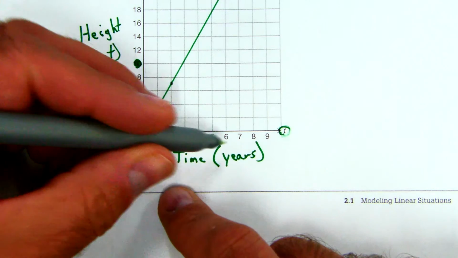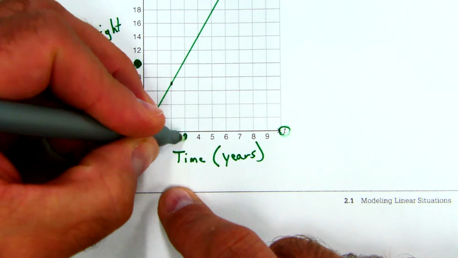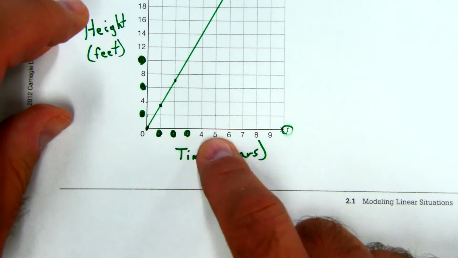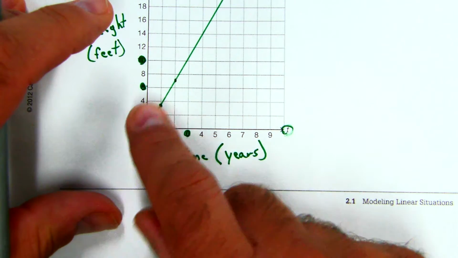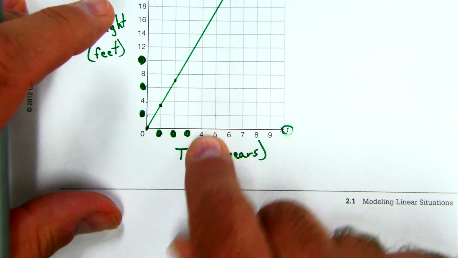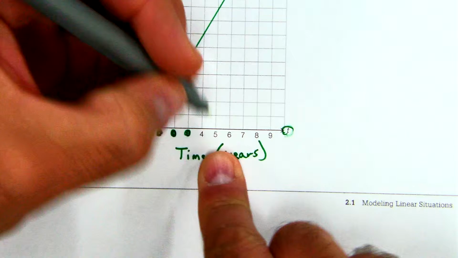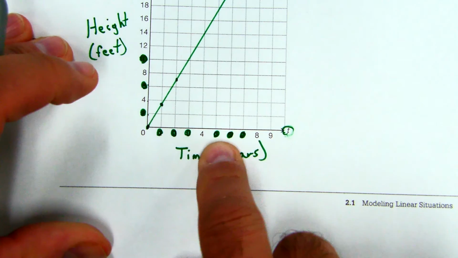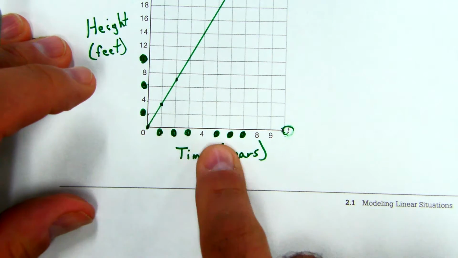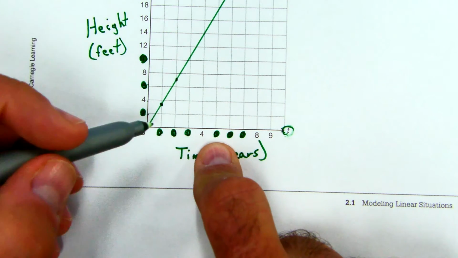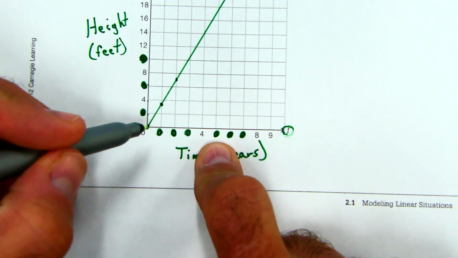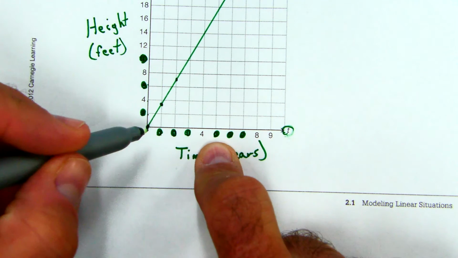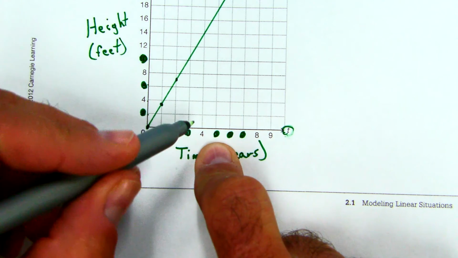Okay, and the same thing can happen down here. They might have all of these blocked out. The intervals are not 4. The intervals are still 1. 1, 2, 3, 4. They just didn't write down the numbers 1, 2, and 3. And then, of course, it would say 5. There would be no 5, 6, or 7. It would just say 8. And some of you go, well, the interval's 4. No, it's not. Because just because there's 4 here, it's the distance from one line to the next. That is what your interval is. And in this case, it would be 1 because we go 1, 2, 3, 4.